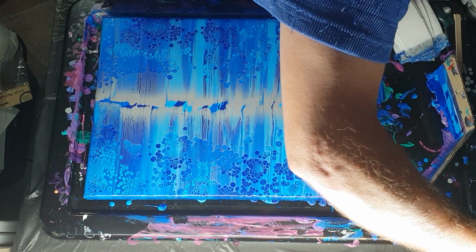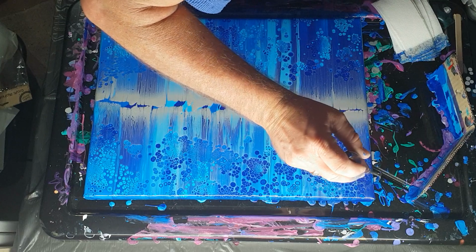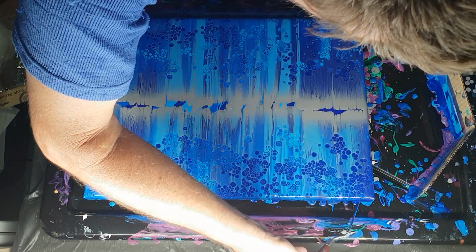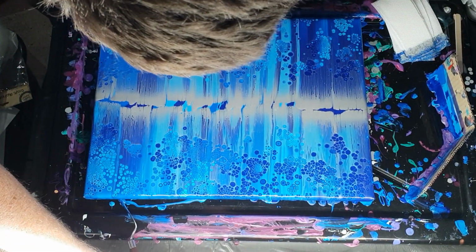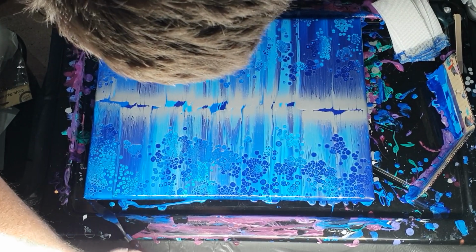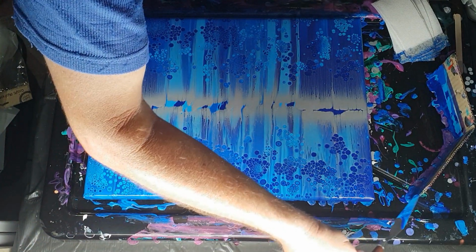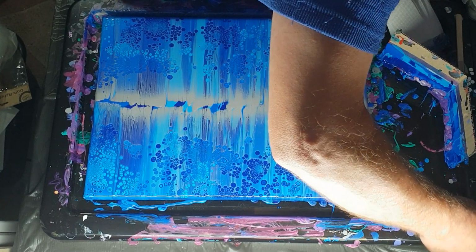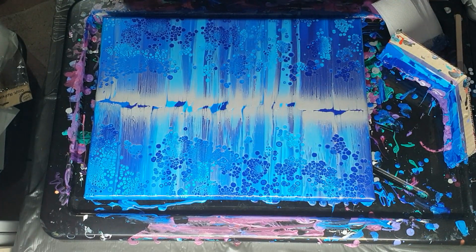Oh, I touched the canvas right there, mostly on the edge. Try and avoid doing that. That's my own fault. I should have just moved the corner catcher out the way when I tried going around it. And always keep that in mind. If you've got stuff in your way, move it out the way. You're more likely to make a mistake like I did if you try to move yourself around the obstacle.